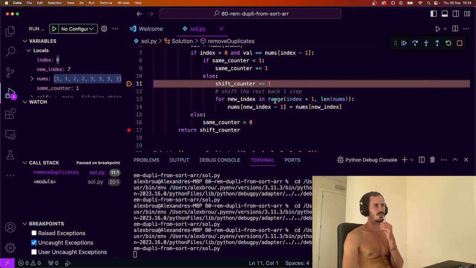So for just moving things back, I need to replace them with none. That would be interesting.